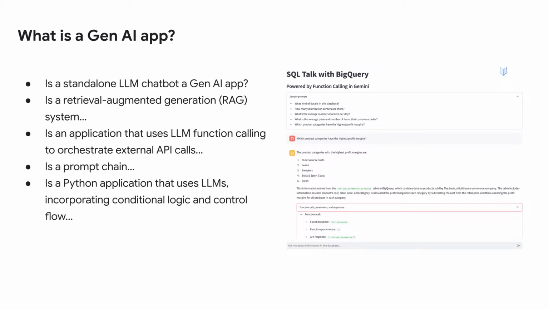Try to find the generative part in it. Is it Gemini? Is it a vector database? Is it an agent? And that'll help. So that's the first step in demystifying. I think these are all generative AI apps, and I think they can all be used to solve interesting problems.